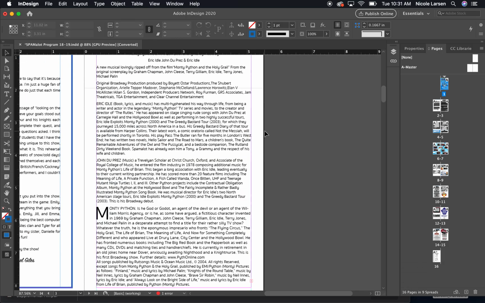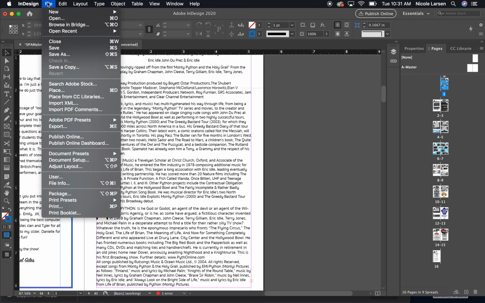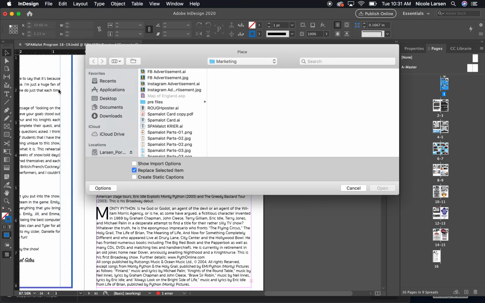So I'm going to start by placing my image. The correct way to do this is to go to the File menu and choose Place. Avoid dragging and dropping from other programs because you get a copied low resolution image, and InDesign doesn't always like tracing those images. So when we go to print, it's possible that we don't have enough information to make a good quality print. So we always want to go to the File menu and place the image.